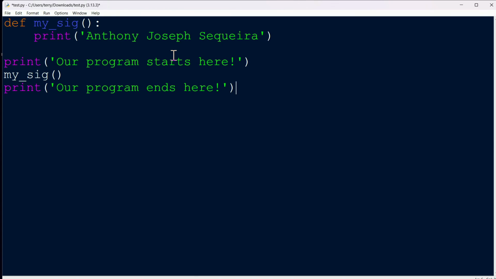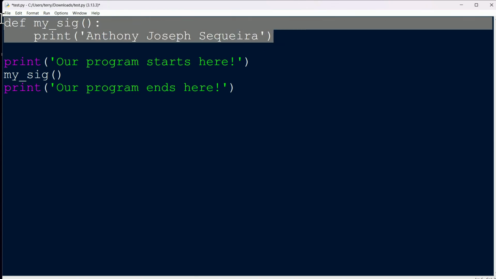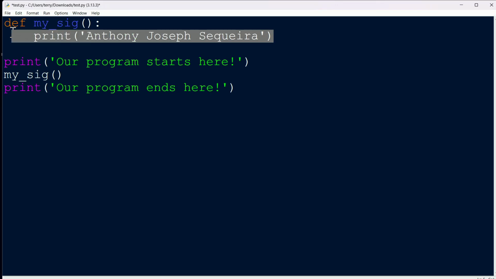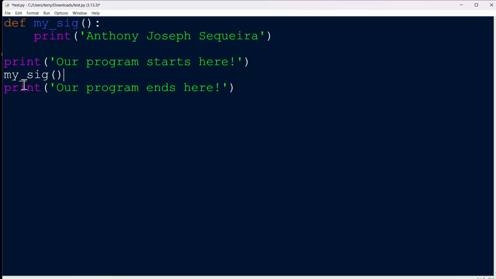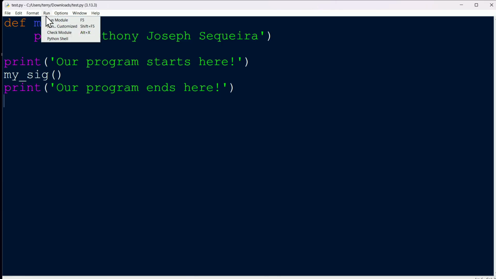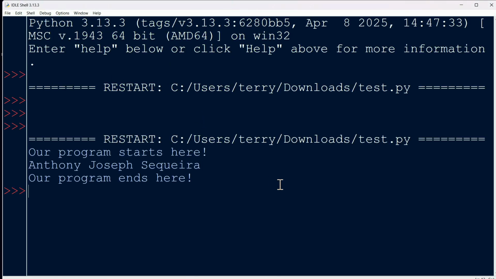Because what happens is we define it, and then when we call it, it jumps up here for the execution, but then it's going to return us to the next line in just our regular old programming, if you will. So let's go ahead and file save this and make sure we understand how to call these functions and how they are going to work from a logic perspective in our code. And look at that, it works just like we thought it would.